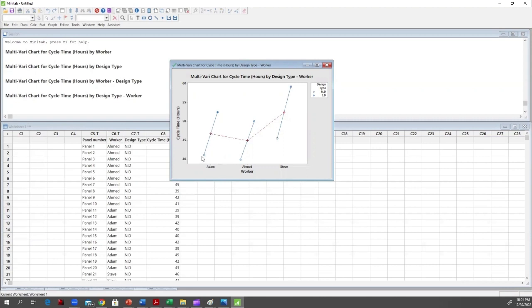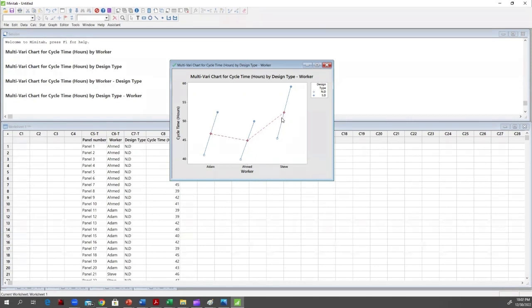So Adam is consuming on average between 41 or 42 hours and approximately 52 hours. And Steve is consuming approximately 46 to 59 hours. Again, the dotted line is the average time consumed by the three technicians.